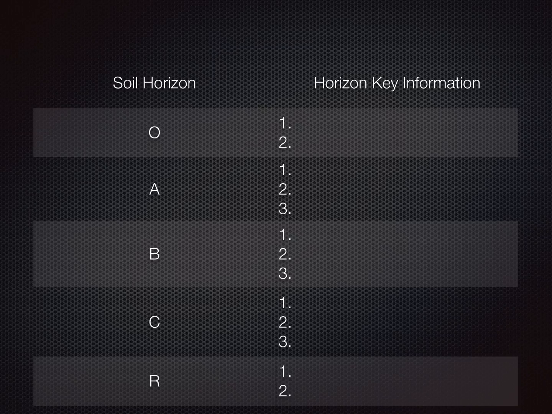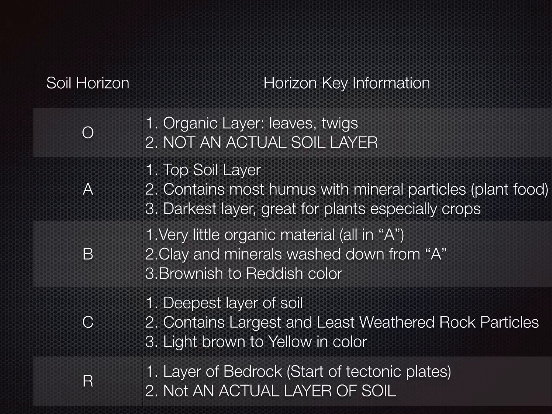But if you look at O, you stand on O, and then if you dig down in a hole, you get to A, B, C, and R. This is another thing I was telling you about how all soils are alike and different. Soil horizons, all soils have them, just a matter of how big or little, and sometimes they're there and sometimes they're not. We'll talk more about that later. Remember, you can pause this so you can fill in your chart, but please listen through how I describe the things. It will help you understand better.